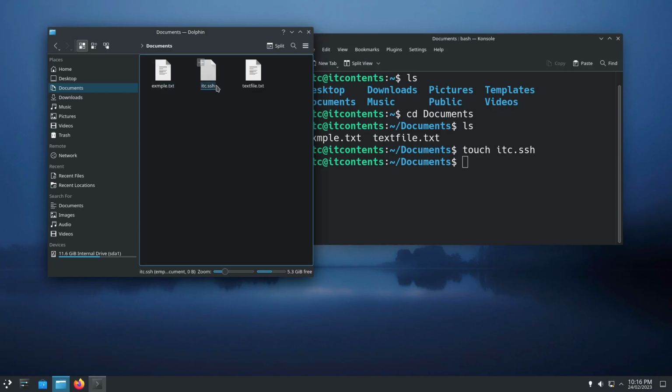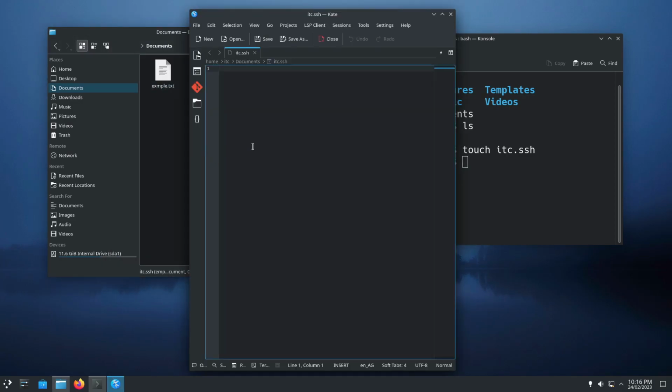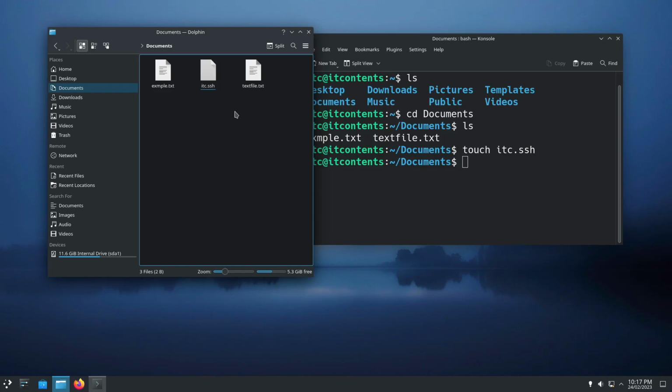As you can see, the way the SSH file has come up, it looks different from the other regular files because the file extension or the file type is different. For example, if I double click on this and I select, let's say that's for development, it will open up like a text editor, where you can write code. As you can see, I even have GitHub and stuff, so I can write code in here, or I can write commands to execute every time maybe I restart my computer, what needs to happen and stuff like that. I can use this file. That's just some of the ways you can do it. Depending on what file you want to create, it's just a matter of putting in the name. So touch, the name of the file, dot, then the file extension.